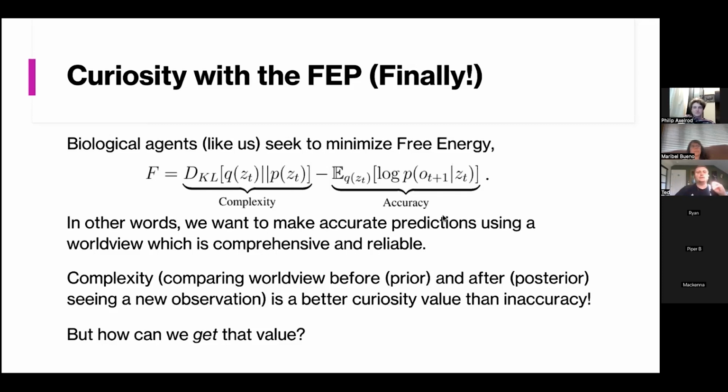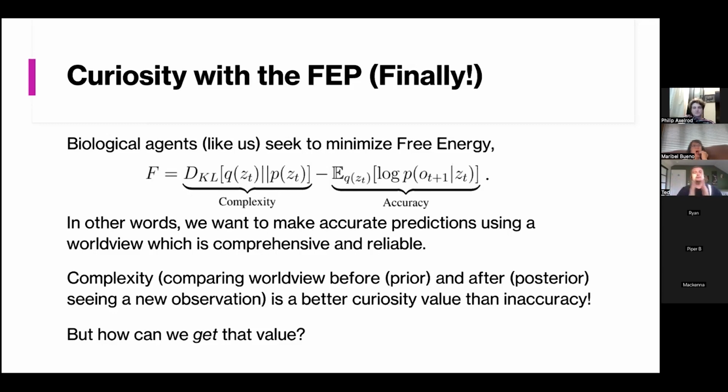But instead of being engaged with that, instead of being interested in inaccuracies, it's interested in observations which completely change its worldview. Meaning that in the beginning, when the ducks are just starting to train, they might be really interested in the randomly changing color blocks. The ducks which are using hidden state curiosity, the complexity might be pretty different seeing blocks before and after they change color. But eventually the agent realizes that what the block turned into doesn't give it any new information which it can use to make more accurate predictions.